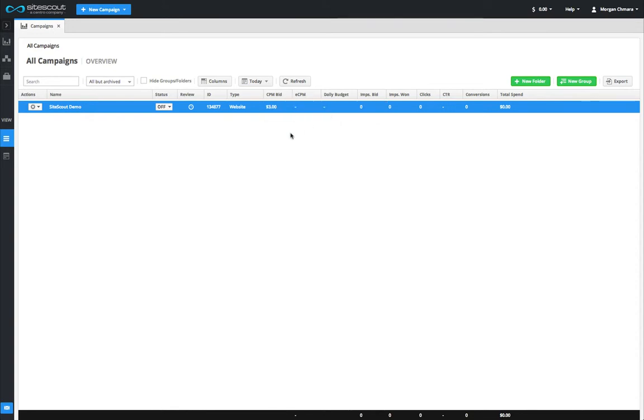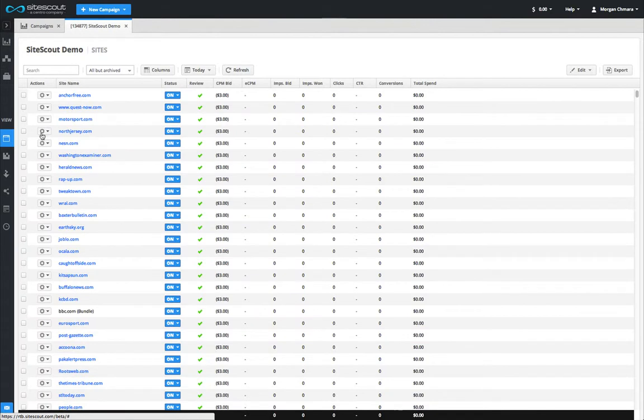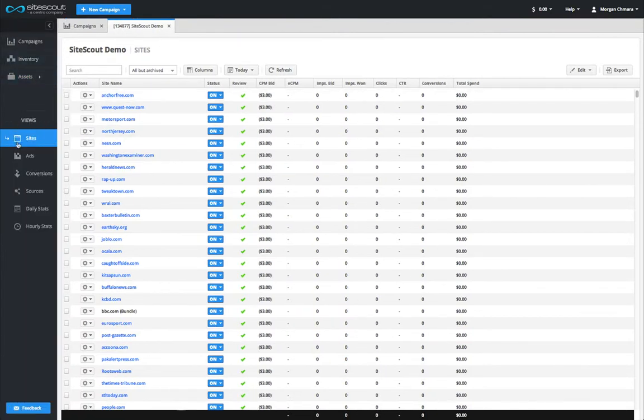Once your campaign is live, most of your optimization and work will occur within the Detailed Reporting tab for the campaign. To access this, click the Actions menu and then select Detailed Reporting. Once you're inside the Detailed Reporting tab, expand the menu to see reporting options. Here you will be able to get information and statistics on sites, ads, conversions, as well as compile daily and hourly reports for your campaign.